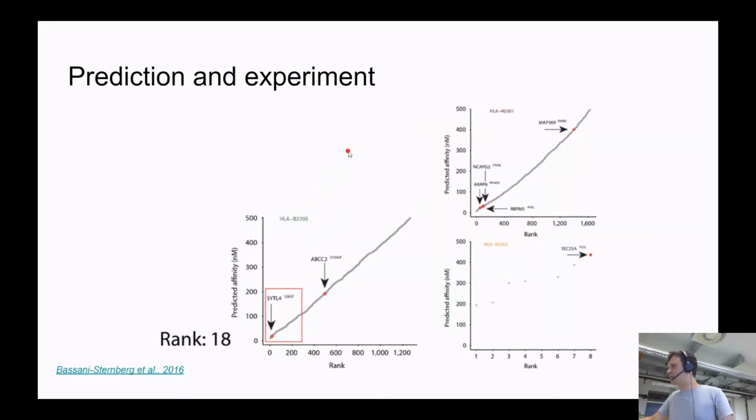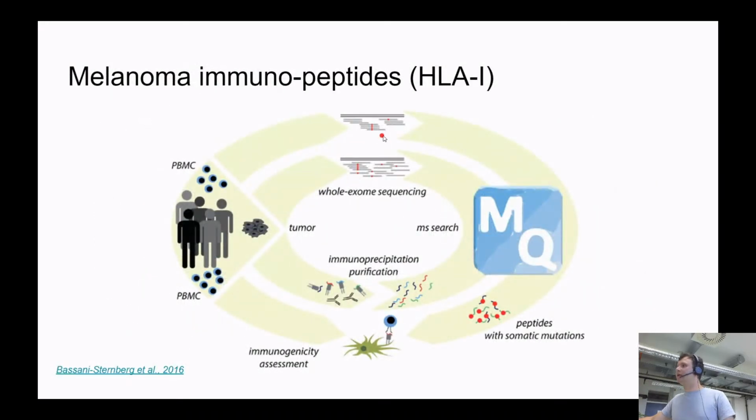So the cool thing about this method is that usually this experiment is done without any proteomics. You just do NGS, let's say exome sequencing of the tumor and exome sequencing of the blood samples. You compare them and find non-synonymous mutations, and next, you slide through this non-synonymous mutation with 9 amino acids, and you take these 9-mer peptides with the mutation, and you usually have some machine learning tool to predict how strong the affinity of this peptide is to a certain MHC complex on the surface. And as a result, if there's a strong affinity, this would mean there's a higher chance this peptide is going to be present on the surface of the cancer cells.